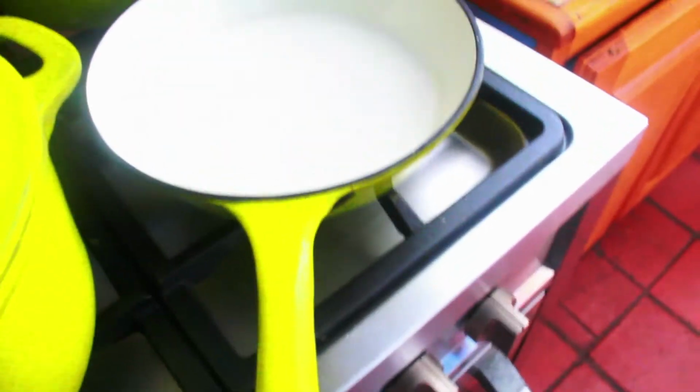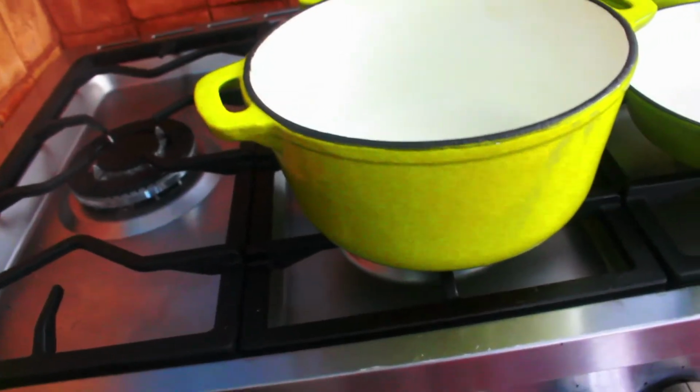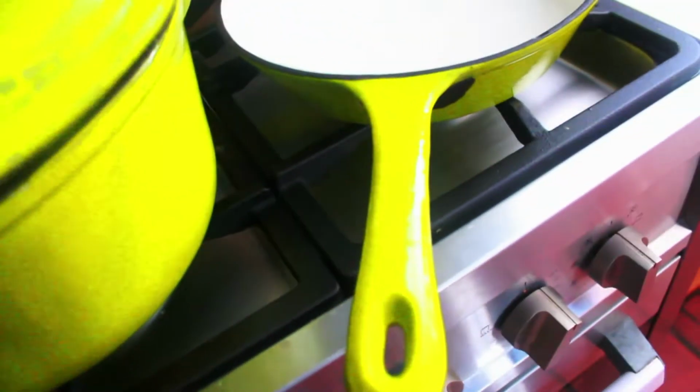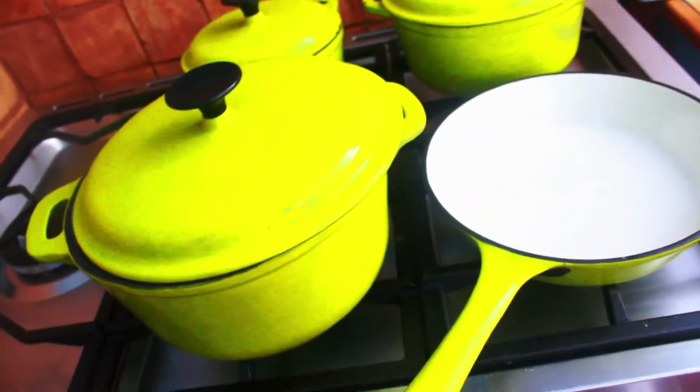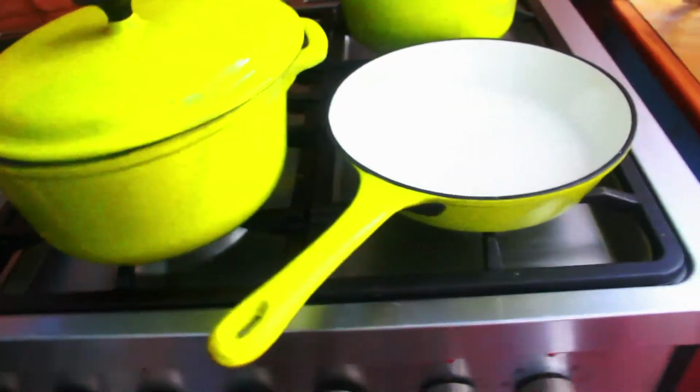It's great stuff. What you do have to watch out for is that you don't get it cracked, because sudden heat changes can crack your enamel, that's for sure. These are really great because you can literally bake something in these. Just put it on your stovetop, put in whatever you're baking, and they're really lovely, especially for crock pots, soups and things. And I'm making traditional porridge for my kids in the morning. I really, really love them. They're quite a lifesaver. Of course, I do have other pots and pans, which are your normal, regular stainless steel variety that I use as well.